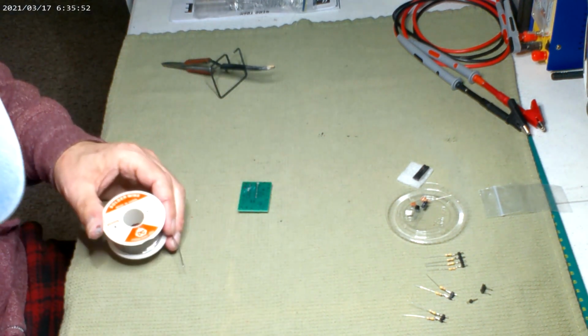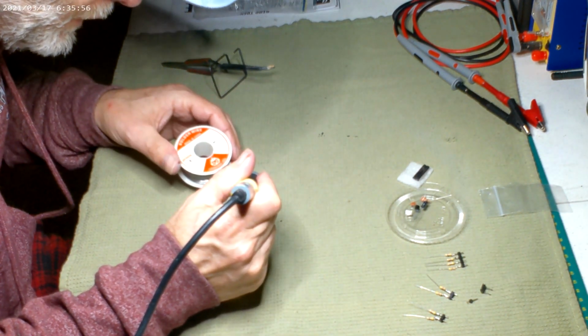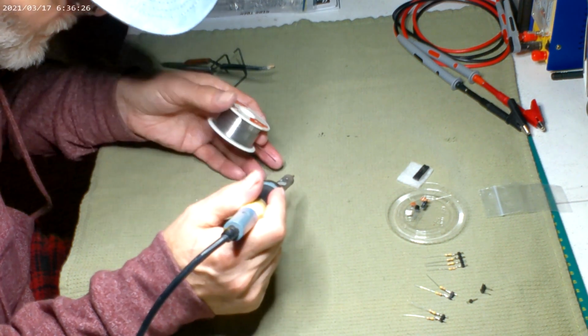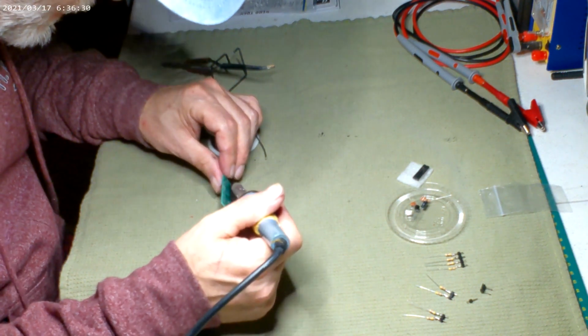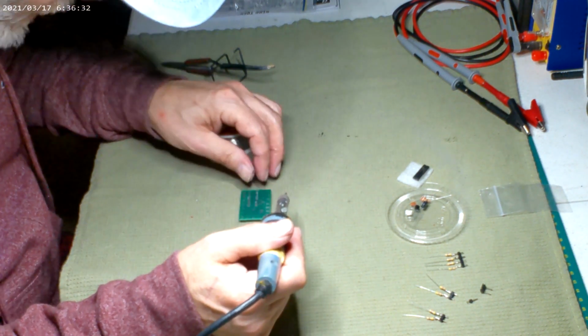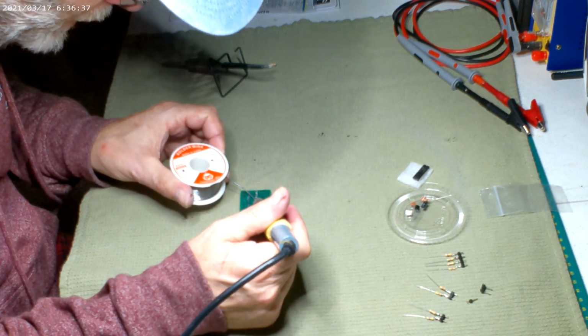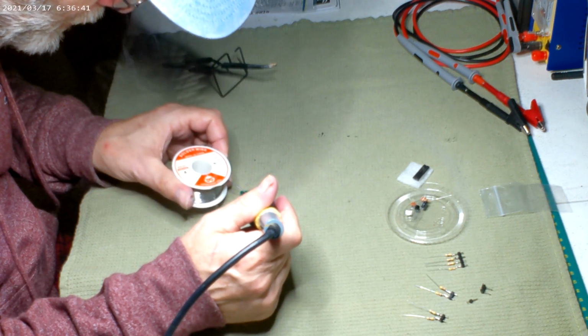You want your iron fairly hot with this. This one's still not hot enough, I think, for this. You want to be able to see a little bit of it come out this side. It won't wick a lot of it, but it'll wick enough. Then you know you got a good complete solder joint.